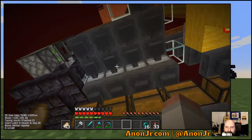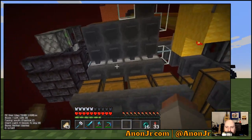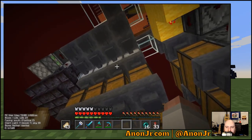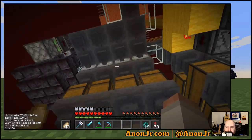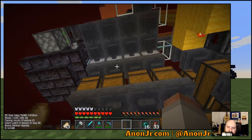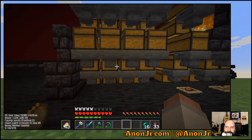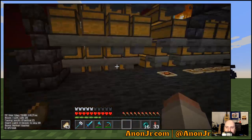So if I got rid of these two strips, I could set up an observer looking off to the side, which would trigger an on-off, and tie it to that furnace there. Maybe. That's kind of the thought that I'm running around.